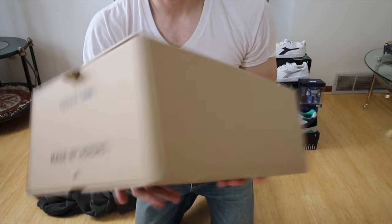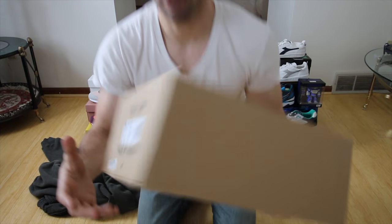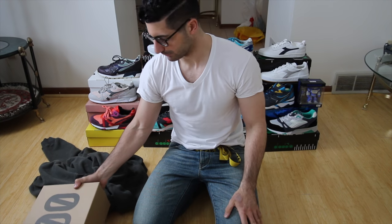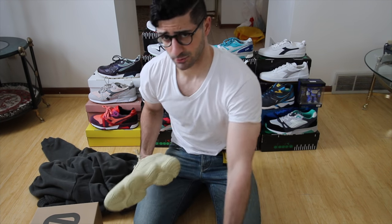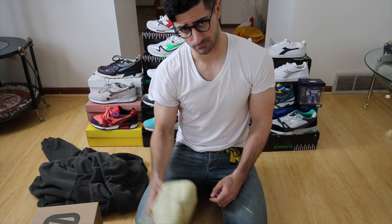The box, of course, has the 500 logo on it. Nice to see the 350, 500, and 700 logos, which is all dope. But yeah, you can't blame Kanye for trying different things with the bundles and whatnot, but I hope that's not a permanent fixture, because really not feeling these clothes. Unless he puts out something more dope, but as of now, I haven't been impressed.